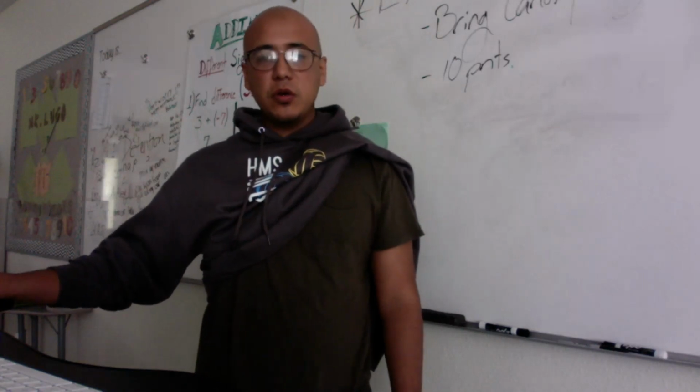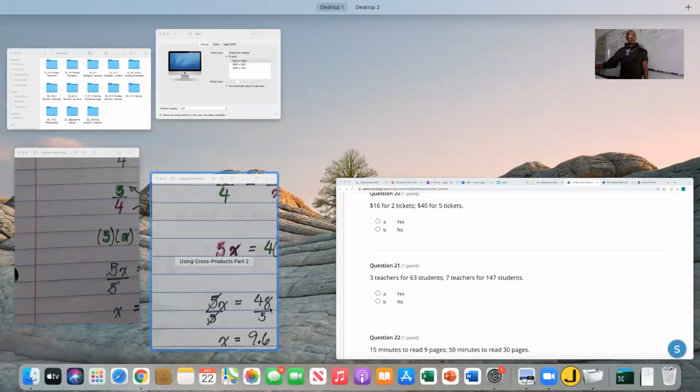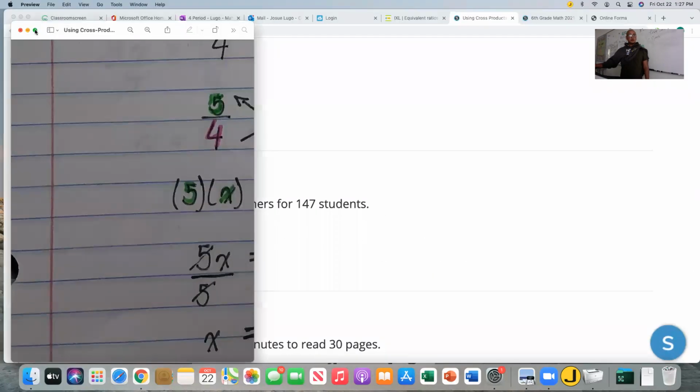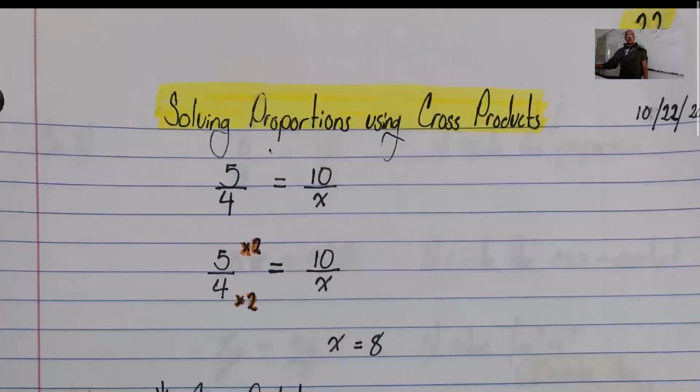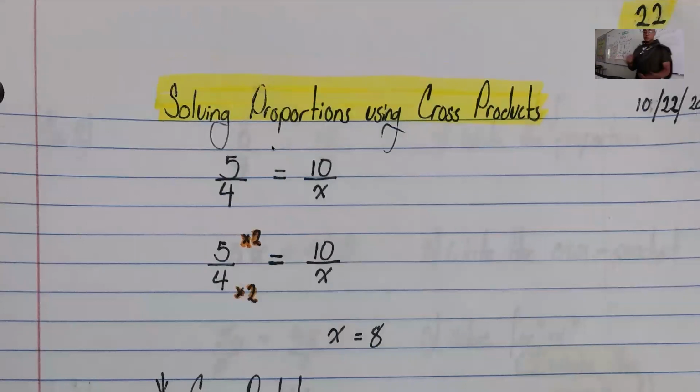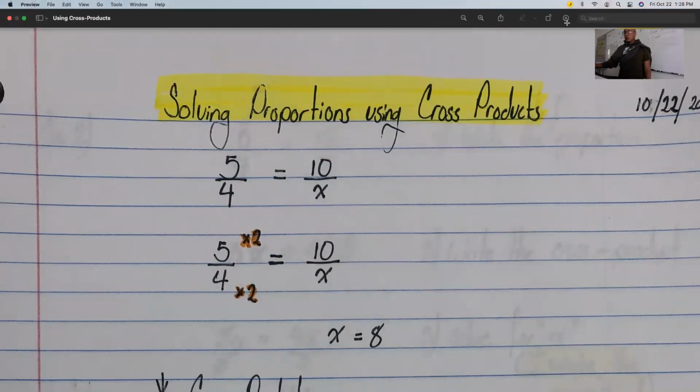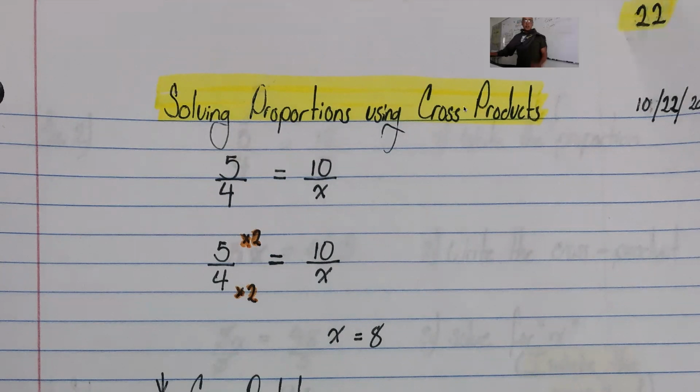Today, we're going to be going over using cross products to solve proportions, or rather solving proportions using cross products. Now, as always, I encourage you to pause the video if you need to at any point, rewind it if you weren't so sure of how I did something. But regardless, what I like about this lesson and really all of the previous lessons is that nothing really has been new. All of these are things that you've already seen in some way, shape, or form in the past.